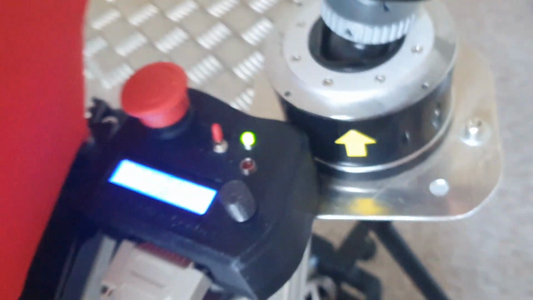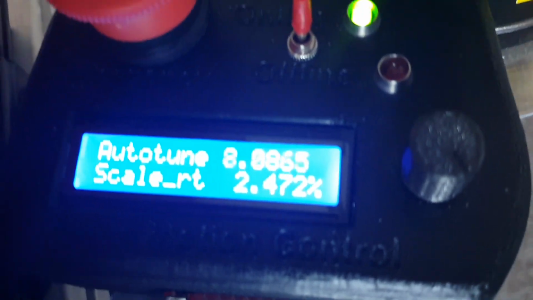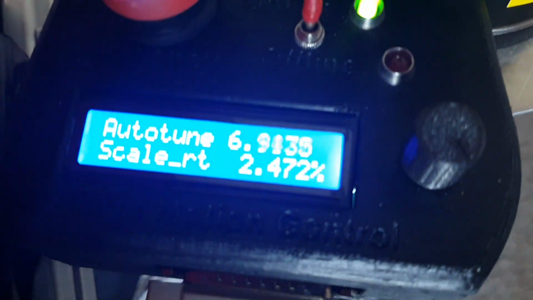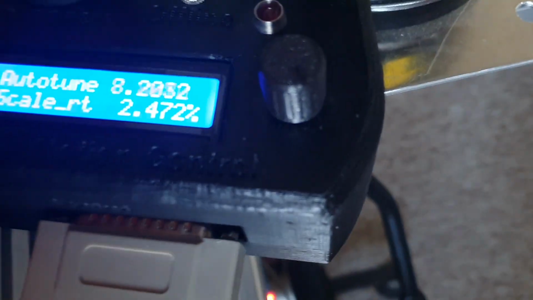And while it does this, you can see the scaling is calculated. And if you like, you can change the values while you fly. I will shortly stop the simulation.